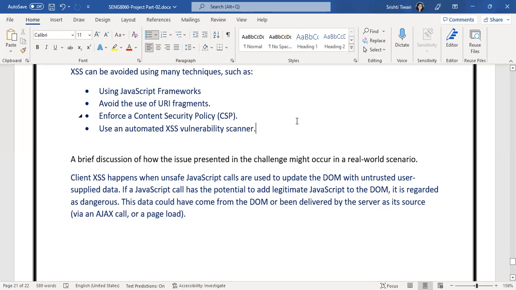Another thing to avoid or fix such sort of attacks could be, while building such sort of web applications, we should not allow untrusted data to be posted directly on our website. If I talk about an example, then many applications like Amazon nowadays, you know, what they do, if we post a comment, they do not allow us to directly post it on their website. They first monitor what we have posted, and they check the things what the verbiage is. Then we are allowed to post the comment.